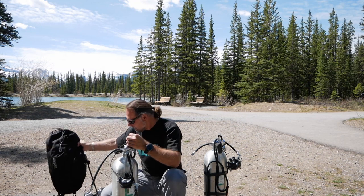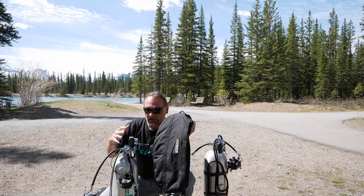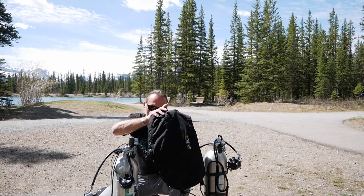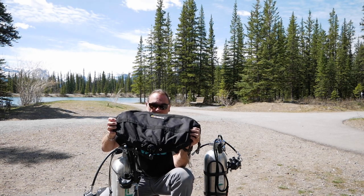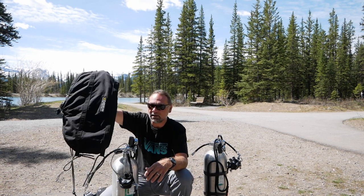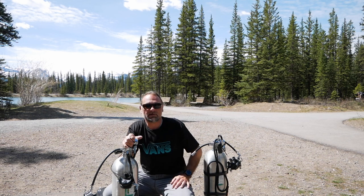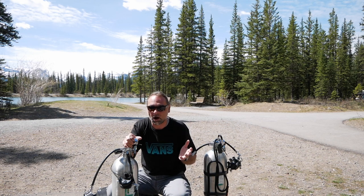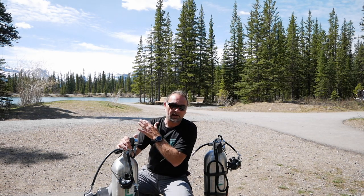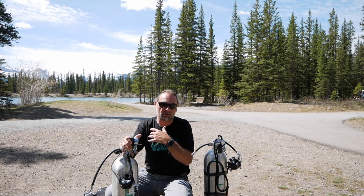So going back to the harness, I didn't cover that. I showed you the actual harness before, but with the side mount harness, you have a separate bladder. There are different manufacturers that make it all in one. The one negative side is that you have to wear your equipment on the dive site, and you cannot pretty much walk with everything on you. Normally how we do it, we get the tanks by the water, and then we dress up and gear up right on the shore or underwater.